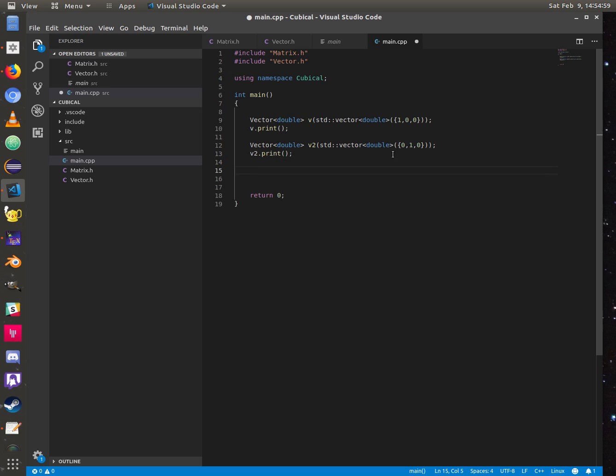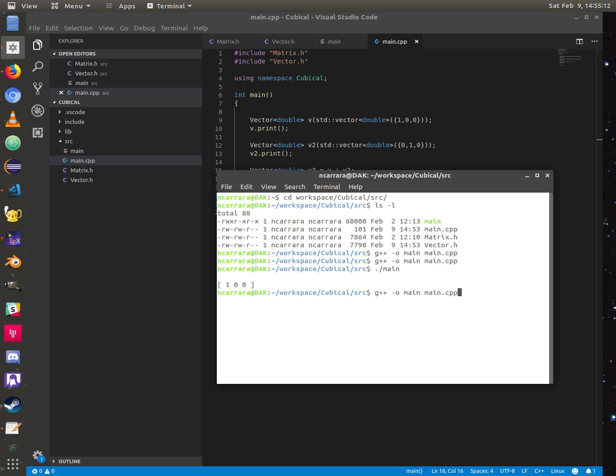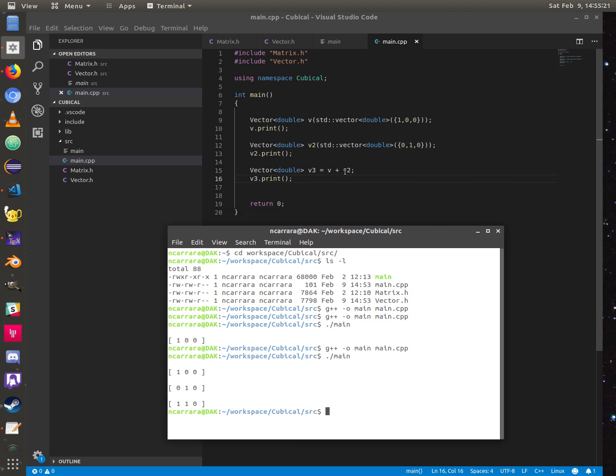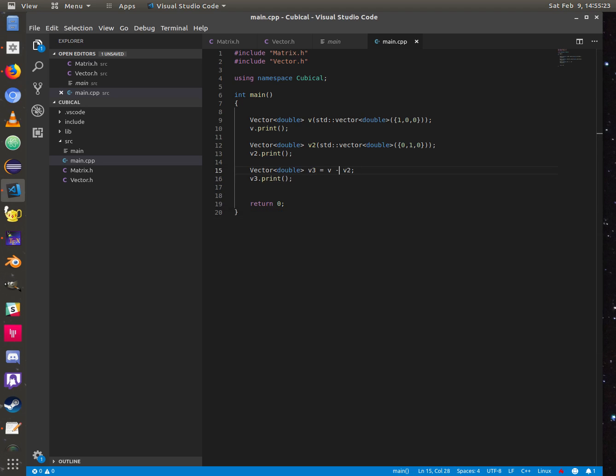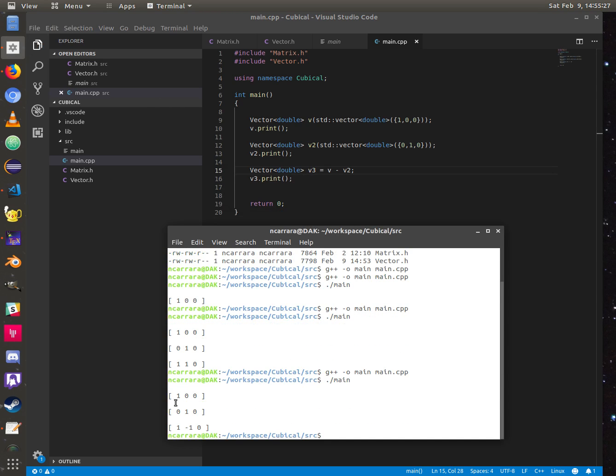And then I want to make a third vector, V3, which is V plus V2. And then I'm going to print it. So let's see what happens when we do that. Bam. Exactly what we want. This plus that is that. Good. And if I replace this with subtraction, should get, yep, that minus that, 1 minus 1.